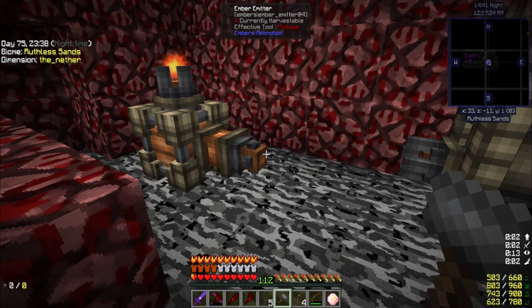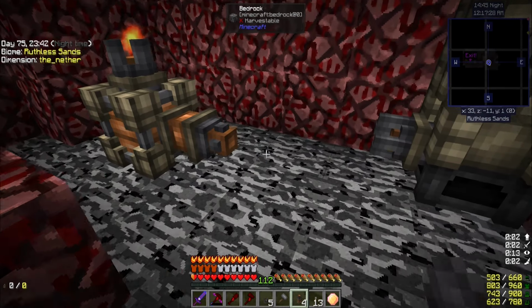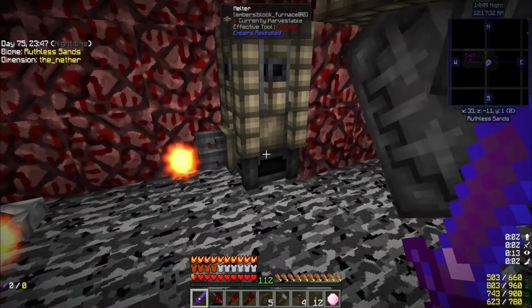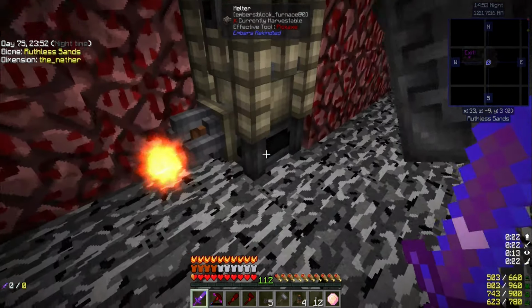And go like that. And of course we need the lever again. Can we put a lever on bedrock? Is this a thing we can do? I think we can. Yeah. And there it goes. So now this guy is now receiving ember. So anything we put in top will be melted down.